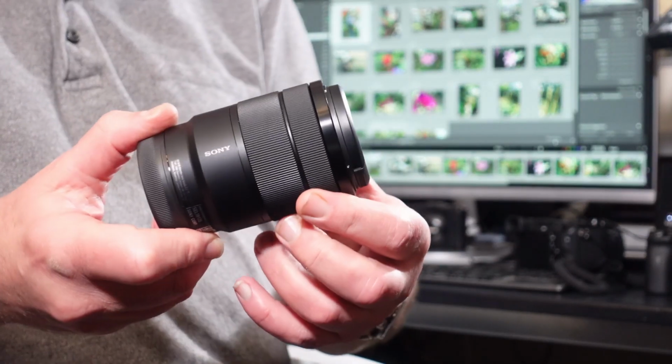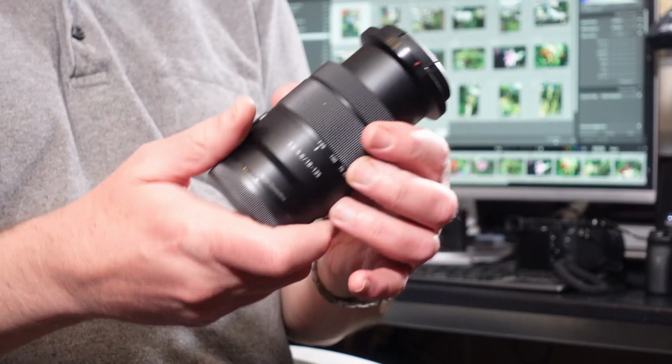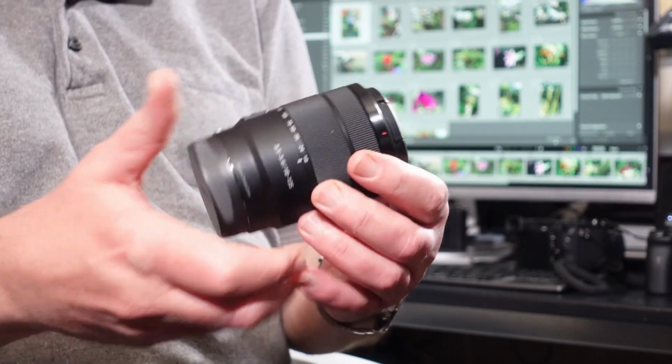But as I've said in so many reviews, if you look at a 135mm f2.8, or even an f4, it's going to be much bigger, more expensive, and heavier. So you've got three factors to take into consideration: the weight, the price, and the size. This is incredibly compact. It's only 325 grams, so there is actually no weight to it.